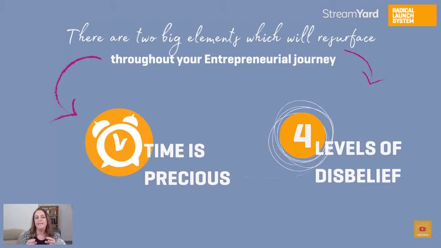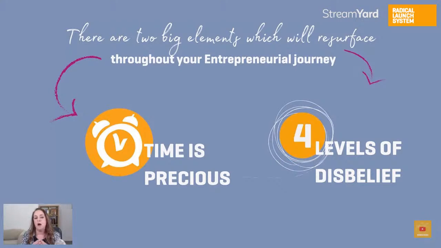Because we all have the same time. But what we tend to do is to waste it with excuses, because we resist what we want, because it's unfamiliar to us. Like I said before, we tend to keep with all the familiar stuff in our life because it's comfortable. It's our comfort zone, and we feel cozy and good. So why should we go to the uncomfortable? So the other element is there's 4 levels of disbelief. And I've learned this through another online influencer, Jeff Walker, and through a program that I recently did with Stu McLaren, the Tribe program, which was all about group programs and recurring income and all that.